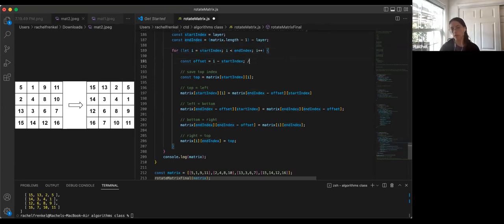So we start off with I is 5, and start index is 5, right? But this is actually our 0th iteration. It's going to be I minus start index. Now I plus plus, I is 6, but it's our first iteration. 6 minus 5 gives us 1. It's just saying this is where we started off.